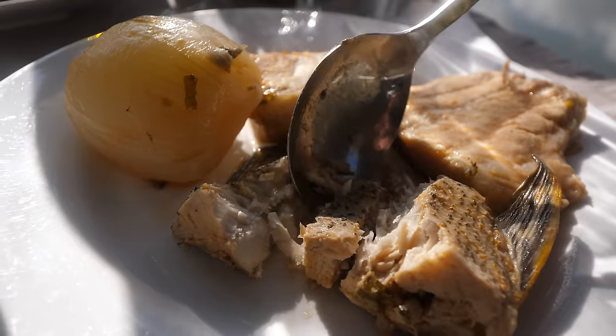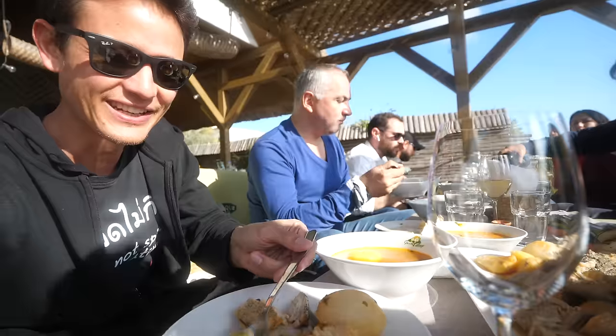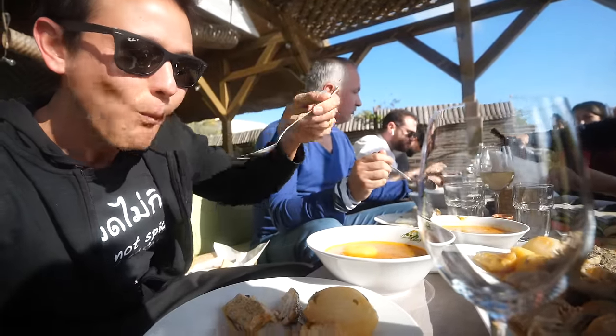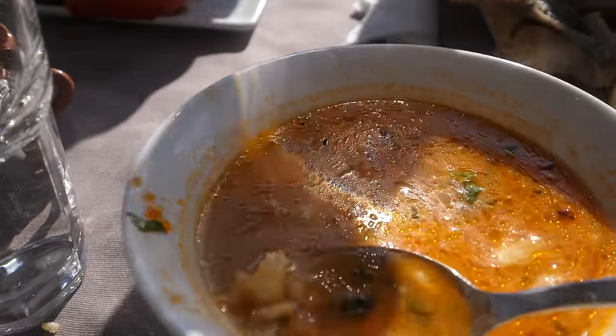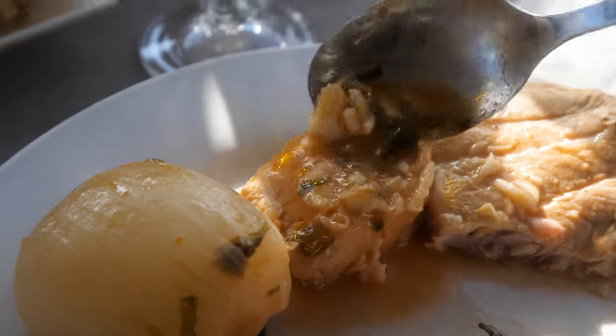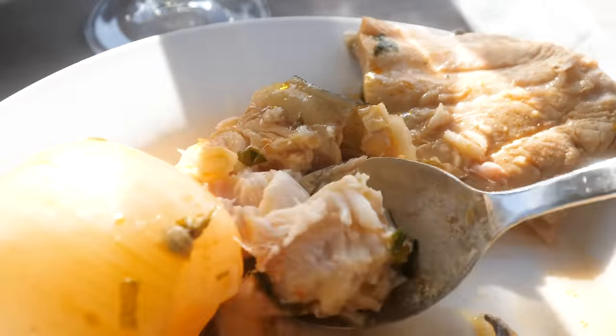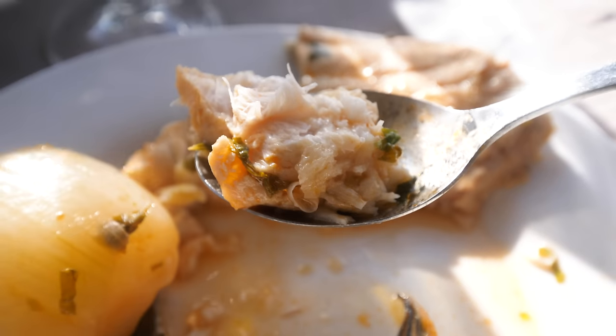It's such a firm, hearty fish. It will be really good with some of that garlic sauce. The carp with the garlic sauce. Oh, the garlic sauce is incredible. Oh, that's so good because it brings out that vibrancy of flavor, that punch of flavor, the fresh garlic, the saltiness. And the catfish is the fattiest, oiliest. The texture is wonderful. And then with that garlic sauce. Amazing. So good. Thank you.